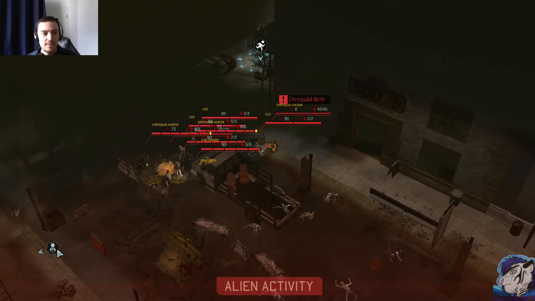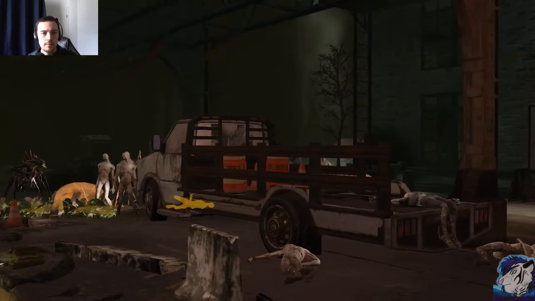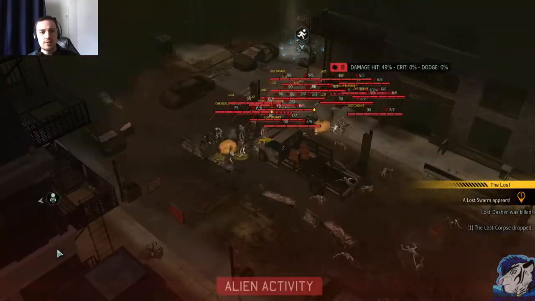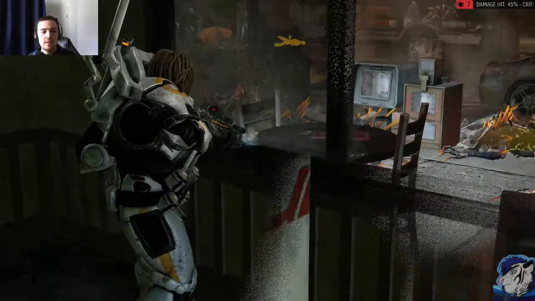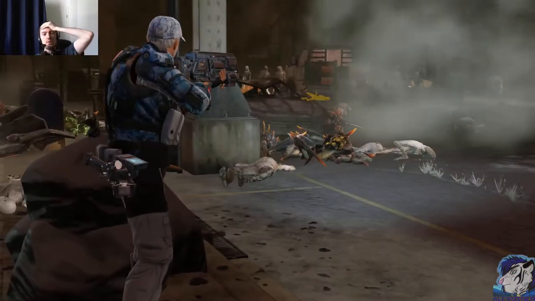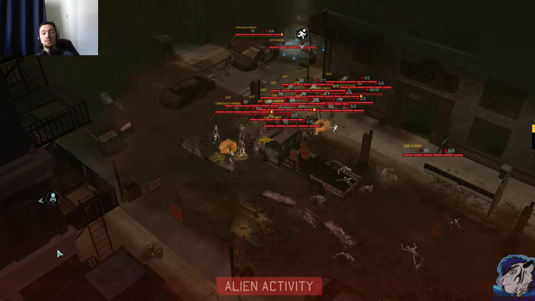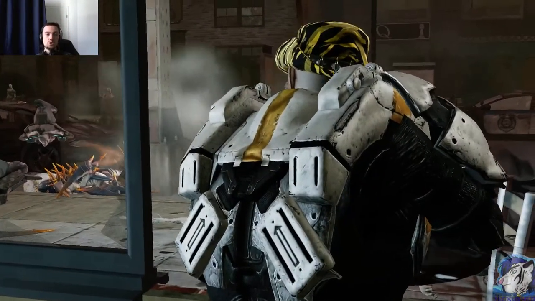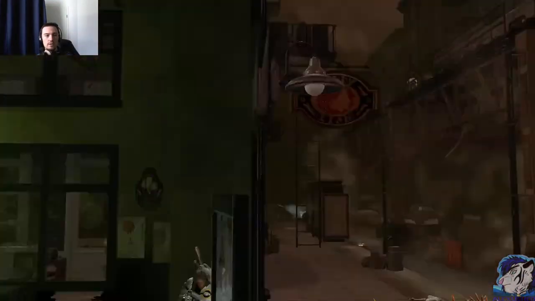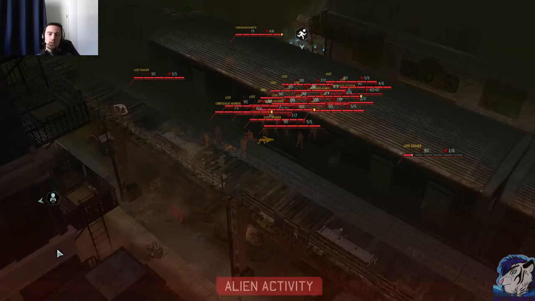Oh man. And a lost swarm. Where? Oh come on. That's bad now. Lost swarm. Holy moly! I don't think the chrysalids can get to me because they are surrounded by Lost and have to fight them. This is where I wish I had the Strike module and could just call down a massive orbital bombardment to kill all of them. That would be nice, but it's not gonna happen.